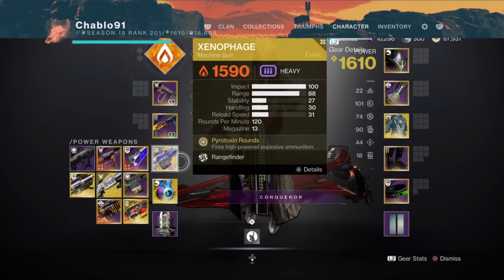Exotic Machine Gun Xenophage, also solar, so you can take advantage of Font of Might. That's critical. If you don't have Font of Might, no 3 phase on this build. No Font of Might, no 3 phase. It's going to be 4, just to point it out.